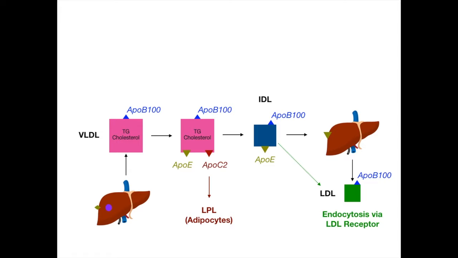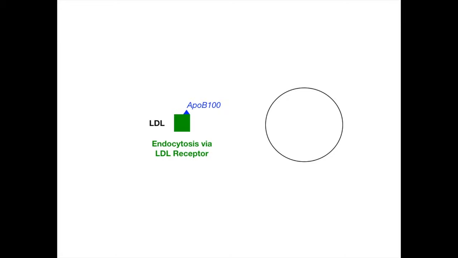If we clip LDL out and place it next to a peripheral cell — you have LDL, the bad cholesterol, and cholesterol is really not a problem until it gets into certain cells. The only way LDL can get into that cell is by interacting with the LDL receptor on the cell surface. The LDL receptor recognizes LDL by recognizing APO-B100. So APO-B100 acts like a key that fits into the LDL receptor, informing the peripheral cell that LDL is here to be taken inside. When this happens, you have endocytosis of LDL into the peripheral cell.